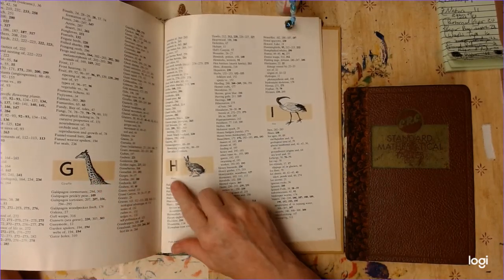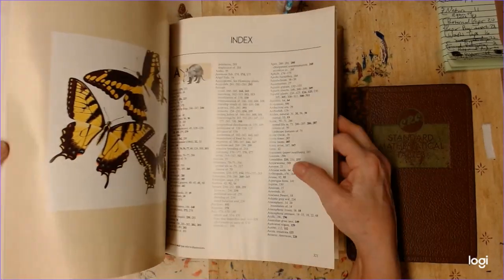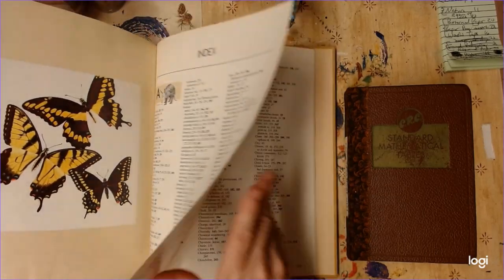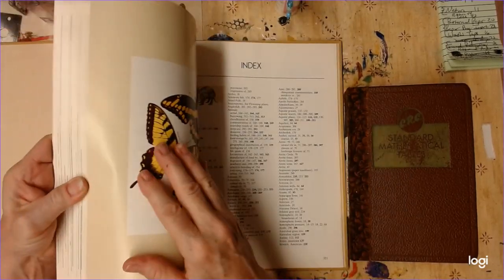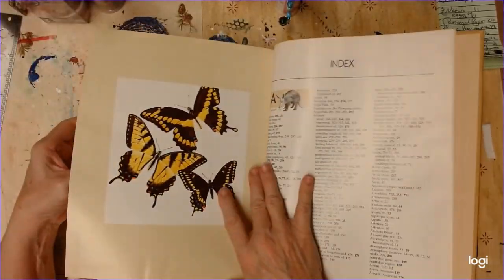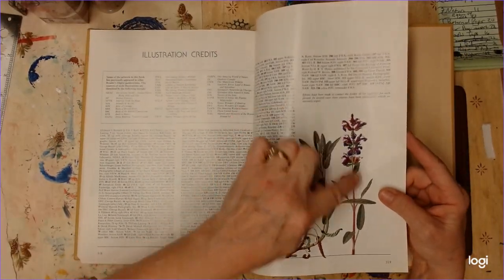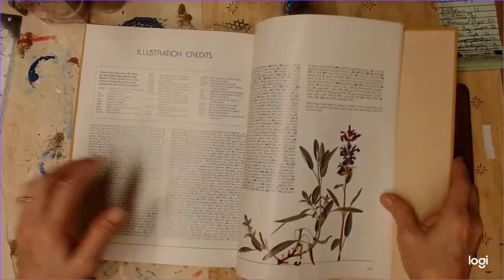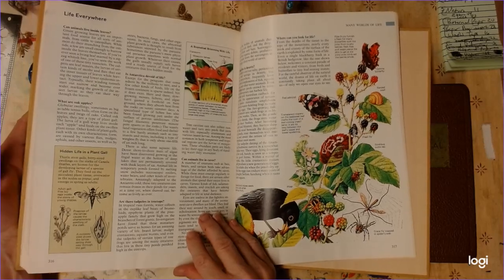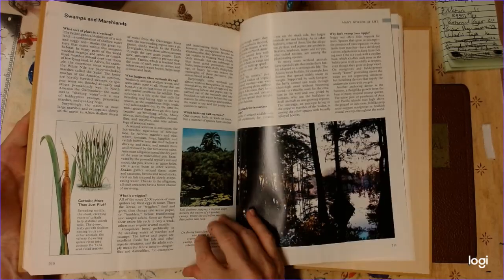I think it'd be fun to do an alphabet book and use one of these as the page thing from each letter of the alphabet. If I had known that when Tanya did her alphabet book, that would have been good. Now, I just used, not too long ago, this image from the back of that other book. But I just want to show you kind of, so you can look for it if you think that it's got stuff in it you're interested in.